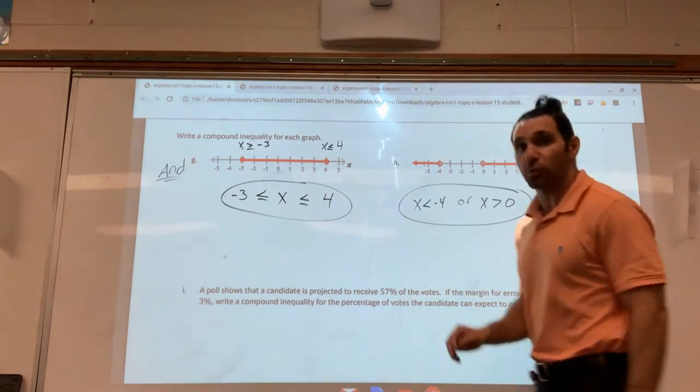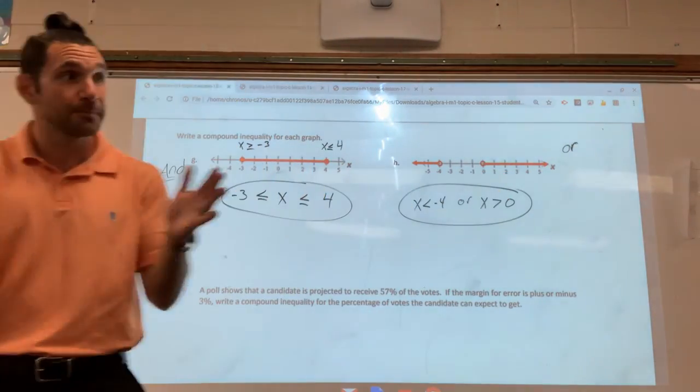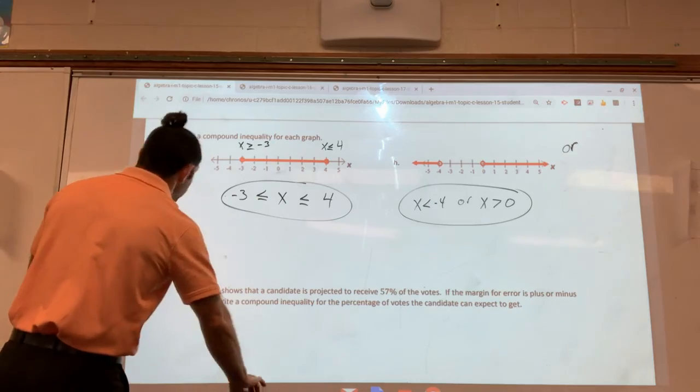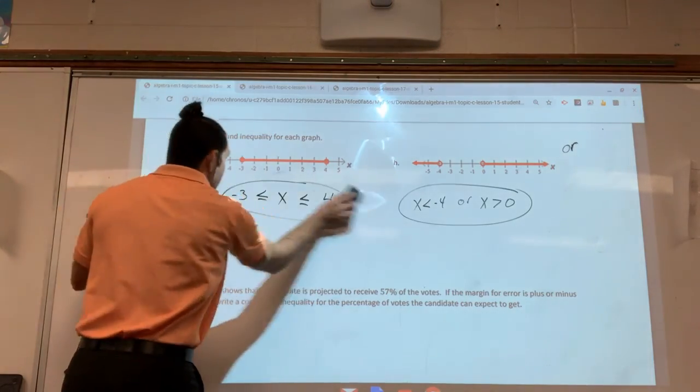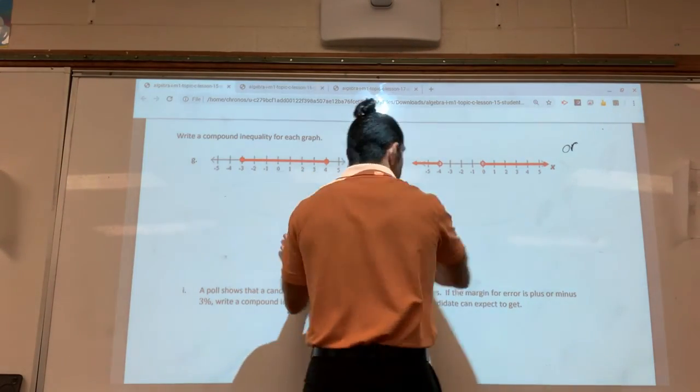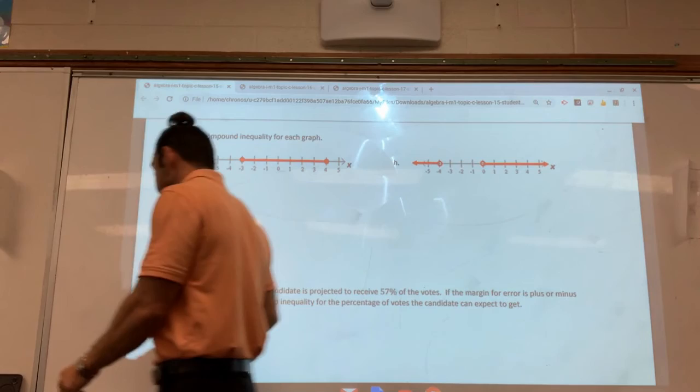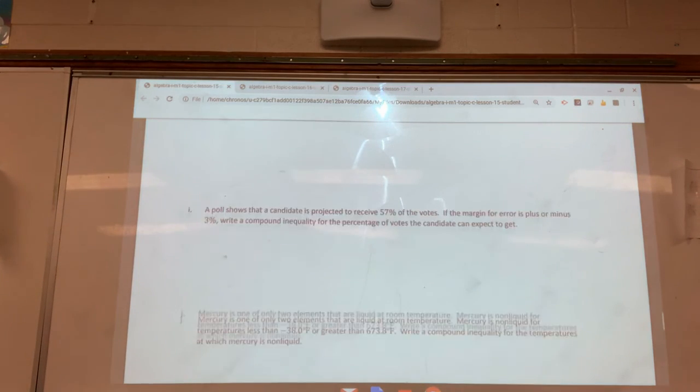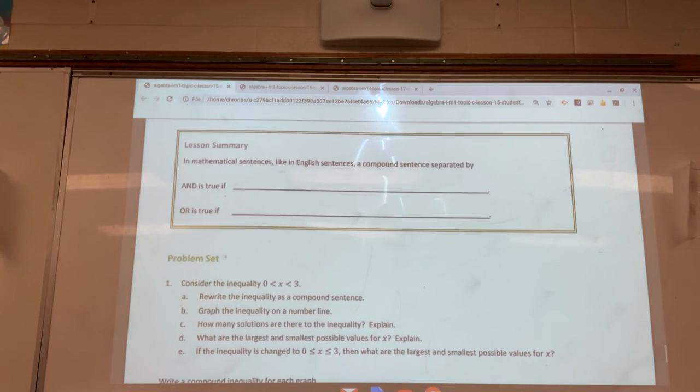This is difficult, which is why lesson 15 and lesson 16 are going together, and we're going to do a bunch of this in class. I'm fine to slow this down once we get into class and do some practice problems. And I think that takes us to the end of the lesson, and I love it.